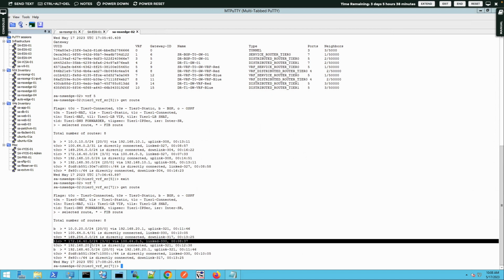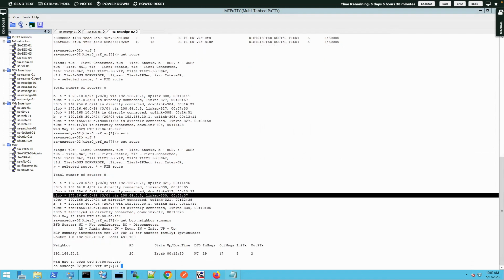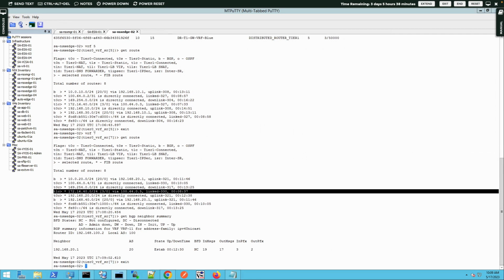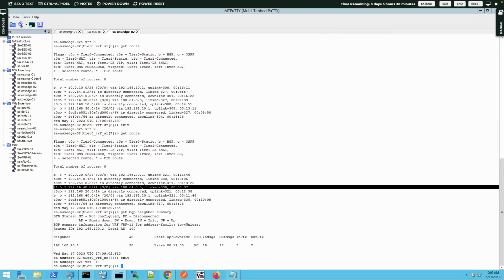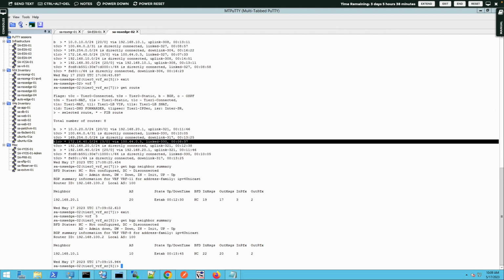Now, something I didn't do when we were looking at VRF red is BGP, right? Get BGP neighbor summary. And so here we can see our neighbor summary. Let's go back to VRF 5, and look at my neighbor summary.